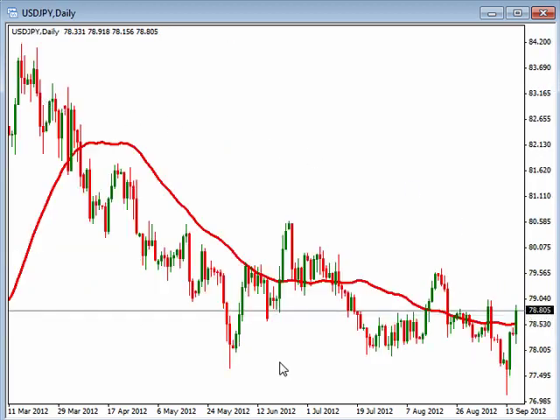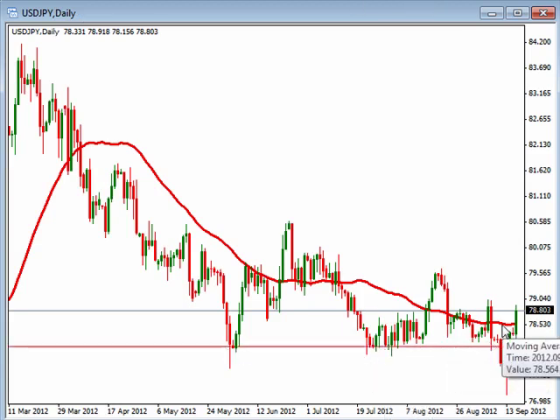USD/JPY, this one is still having difficulties getting out of this choppy range that it's in. You can see that the moving average is basically flat. The price looked like last week it was going to break out of this strong support that we had, kind of right in this area here, but it bounced right back up after a couple of days. And so we need to make sure that we recognize that just because something breaks out doesn't mean it's going to continue, and this is a case where we would have had our stop losses in place to protect ourselves in case it went against us.